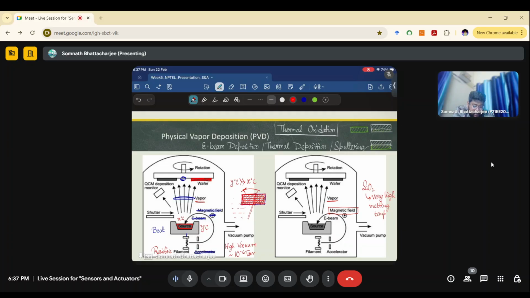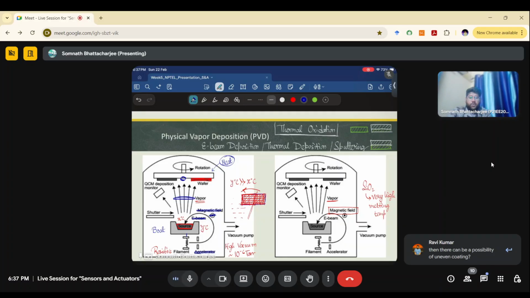Similarly, there are several different cases as well. Based on the different materials you are using, you might also heat the wafer. There might be a heater, so you heat the wafer first, so that when the physical vapor touches it, it directly gets stuck onto it because of the heat. This is a very small heat, and for flexible substrates there might be some.